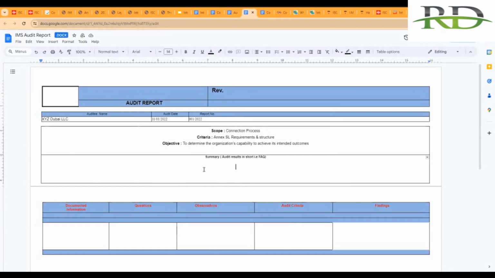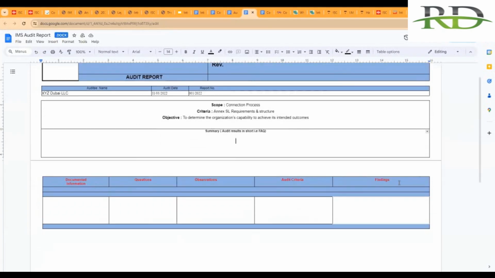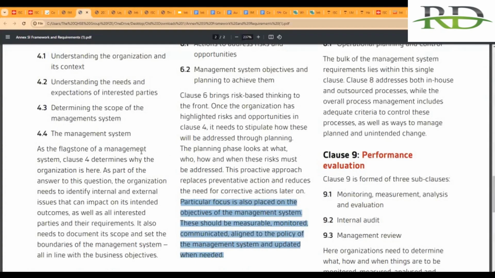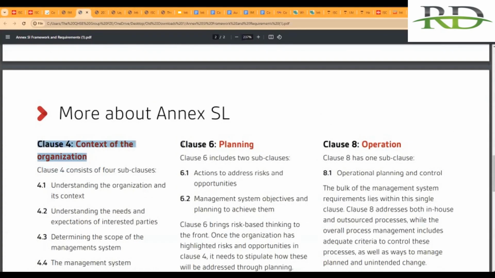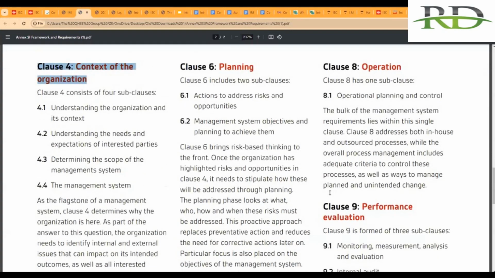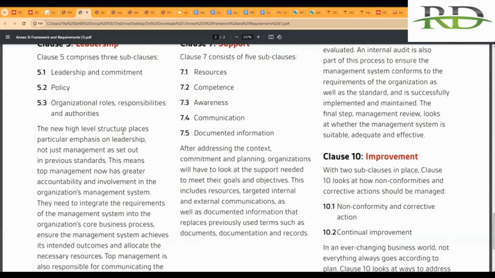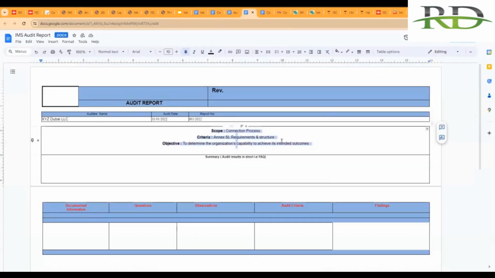Try to make sure that they are going to understand how you conducted the audit, okay? So that means in your audit report, you should include the documented information that you reviewed, the results of the questions you asked, the results of your observations, and the audit criteria that you used, and then you write your audit findings. And this is going to be done for each section of the Annex SL. So you're going to report on the context, clauses 4, 5, 6, 7, and 10. Okay? So the audit report is going to start off with this first column. What is the scope?